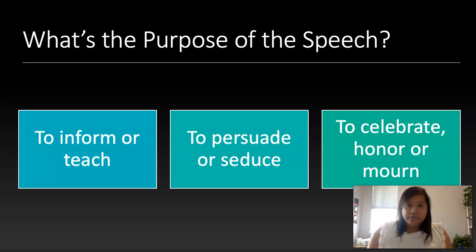The second one is to persuade or seduce your audience to take action or to possibly change their mind about something. And then the third one is to celebrate, honor, or mourn someone who has passed away. So these are the three main goals or three main purposes of a speech.